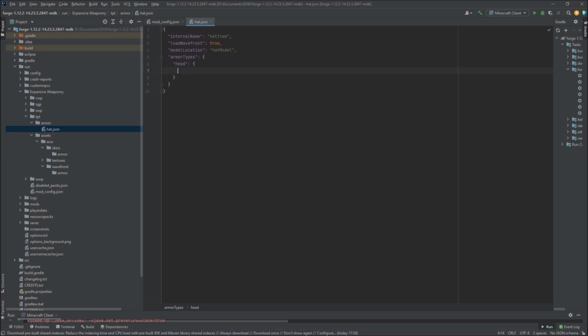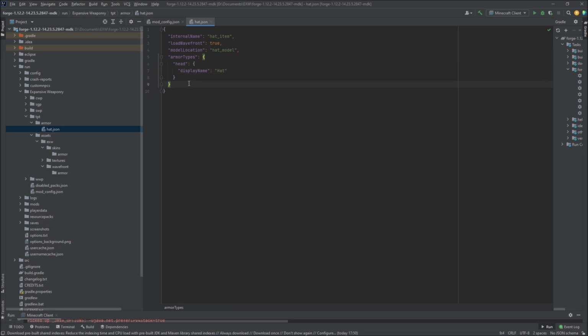Colon and new brackets. Here you type the display name, and here you write the name of your item. And this is a hat. Here you can use uppercase, whatever you want. And now that I think of it, this one cannot be uppercase. So let's just write it like that. Display name like that, yes.